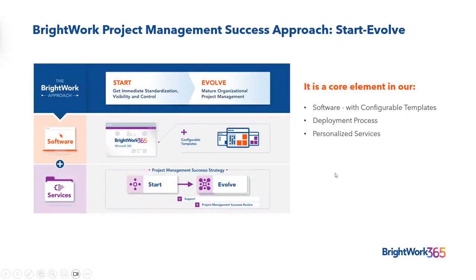So moving away a bit from the technology, just kind of talking about our project management approach. We call it Start Evolve. So basically, you'd be working with our customer success partners. They're on staff here at BrightWork, and they would help you to get started quickly with project management using Microsoft 365, but not ending there. There really is no end point. It's starting and then it's evolving over time. So it's a journey. It's a marathon, not a sprint. And you'll have a customer success partner with you along the way. So that includes processes to improve project management, as well as the software to help you implement those processes.